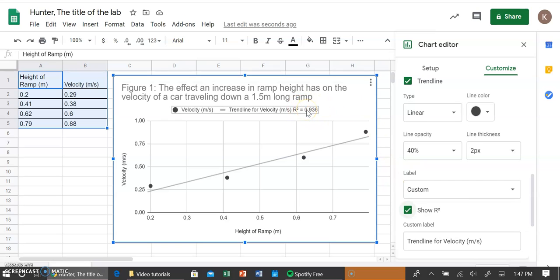how much the two sets of data relate to one another. So it's pretty low. 0.97 is kind of the lowest to say that there's a strong correlation. Anything below 0.97 is a weak correlation.